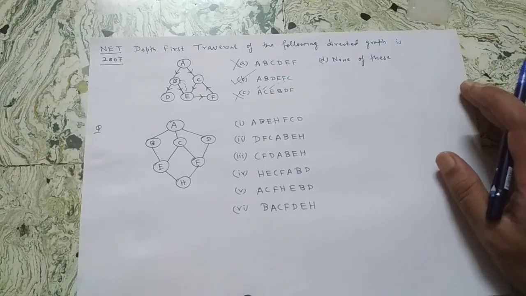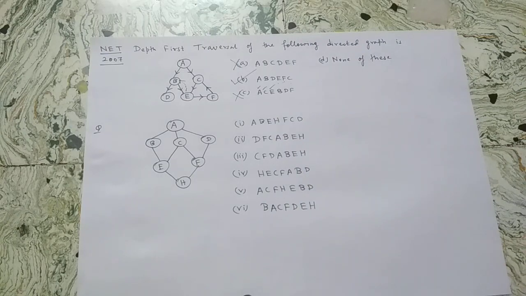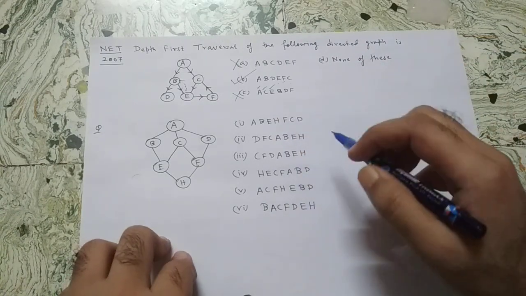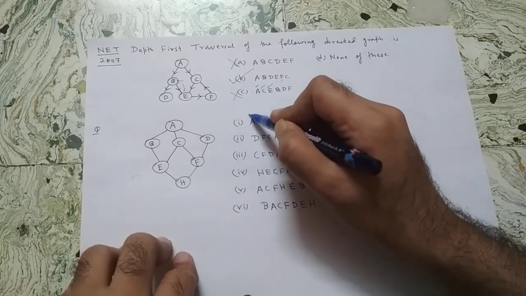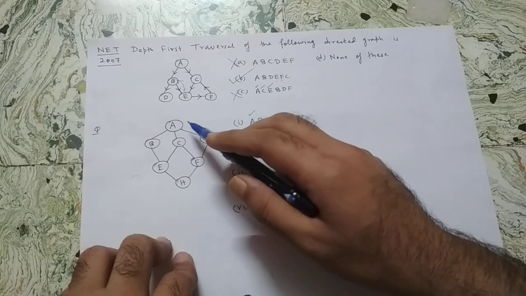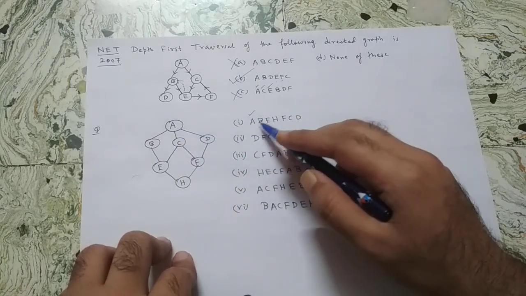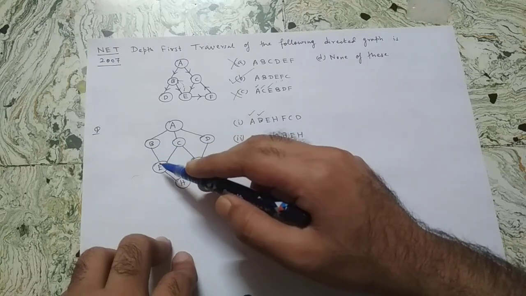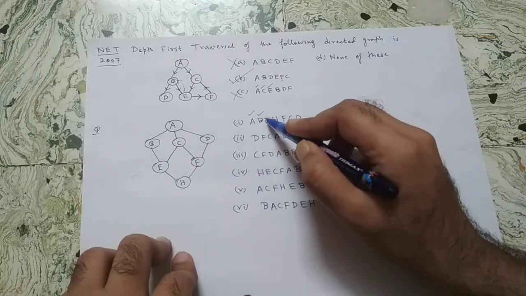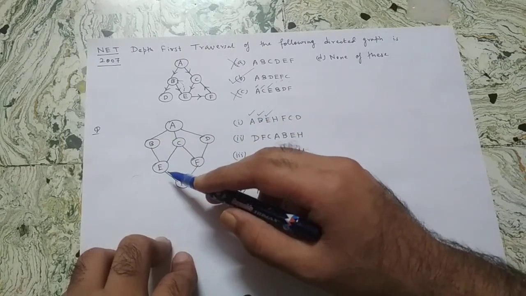Okay, fine. Now let's examine this question. Let's examine every option one at a time. For the first option, we are starting off with A. Now from A I can go to B, C or D. They are going to B. Fine. Now from B I can go only to E. So from B they are going to E. Okay, that's allowed. Now I'm at E.